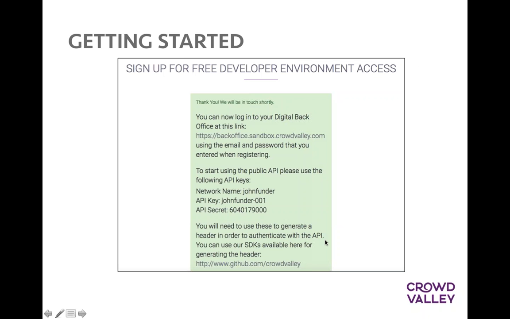These are credentials to be used by the developers of your site. And then it also gives you a link to the Crowd Valley GitHub page as well, and I'll show you what you can find there in a couple of minutes. The GitHub page shows code repositories for all of our starter applications, also our SDKs, our software development kits, and also some other tools and guides that you can use when building your platform.